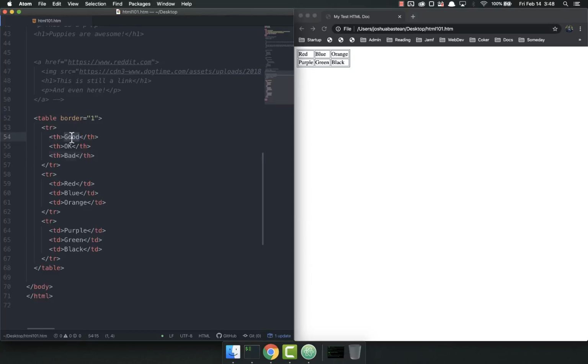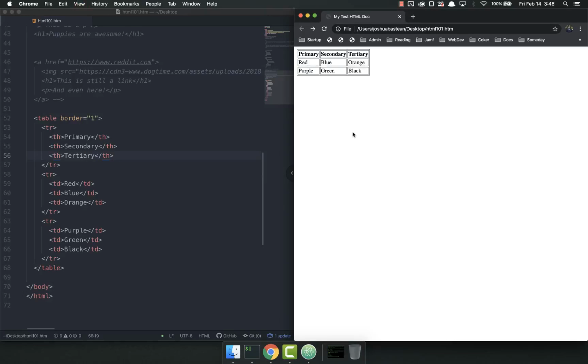Or maybe you could do primary, secondary, and tertiary, whatever your headers are. And you'll see that it looks slightly different. They're bolded, but now you can tell that this table has some structure to it.